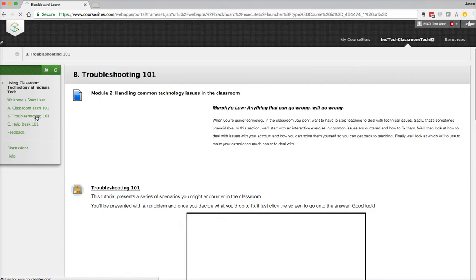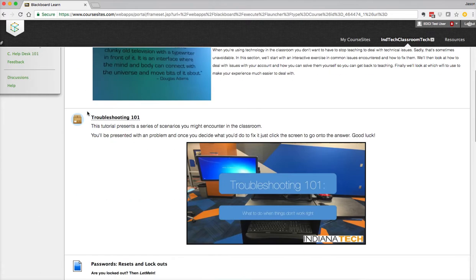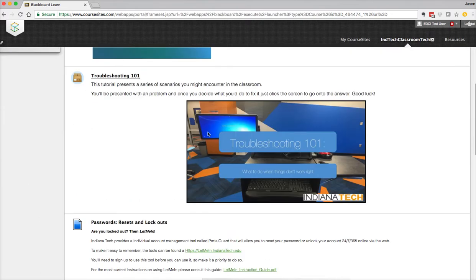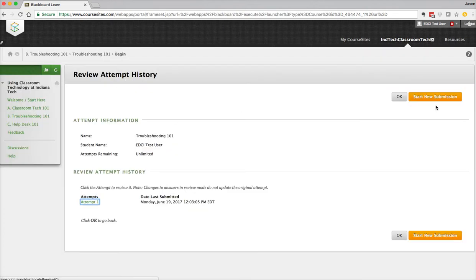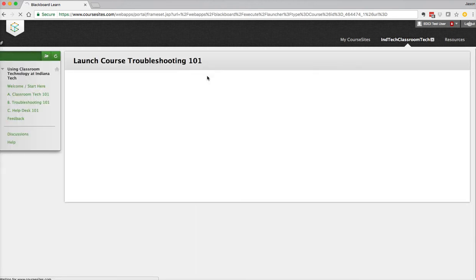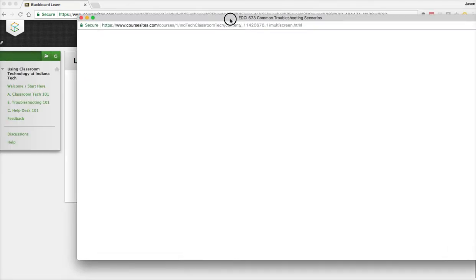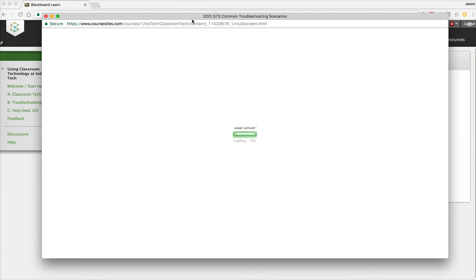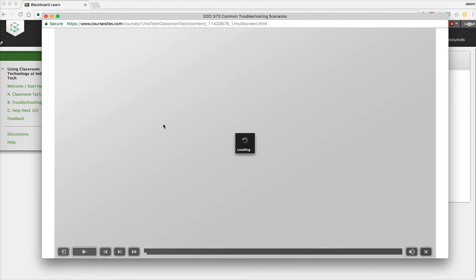Module 2 was the troubleshooting module. What I did here was something a little bit different. I created another multimedia package, again in Captivate. What was different on this one was that I presented a series of scenarios. Let me drag that back into the window. I even put music underneath it. What you would do is be presented with a scenario. I'm going to let this load, and you'll hear my voice in a minute.